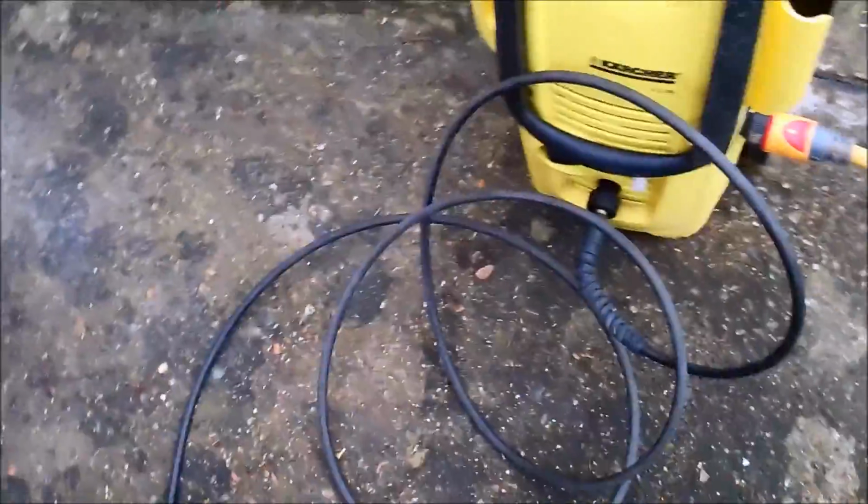While that's soaking, I'm going to use the pressure washer. What you can do is take a brush, rub it in there, throw buckets of water, or use a hose pipe if you've got one. You don't need all the extra tools, but it does help.